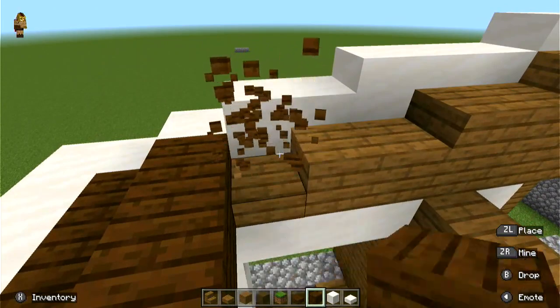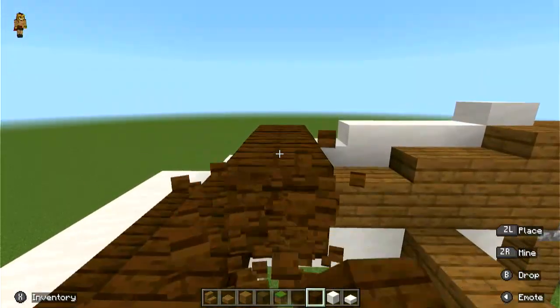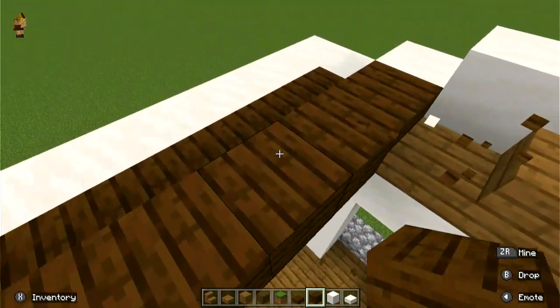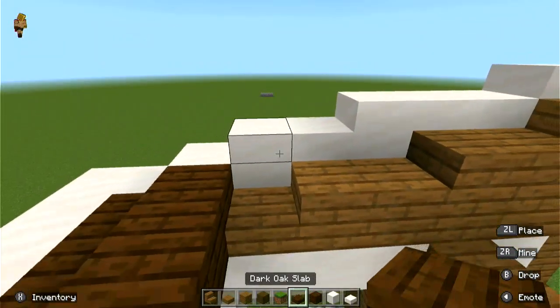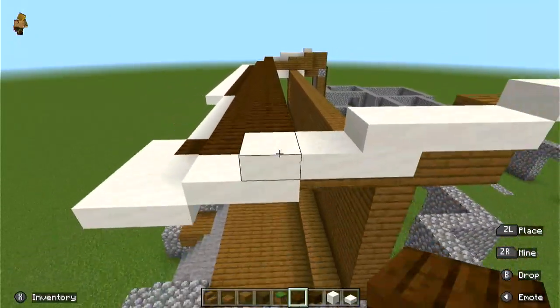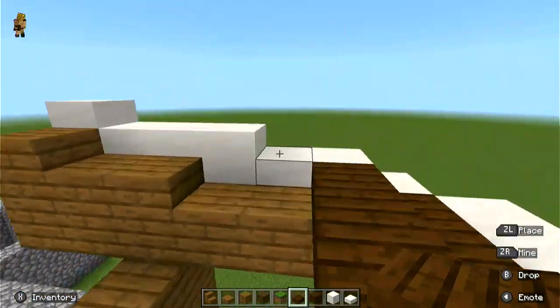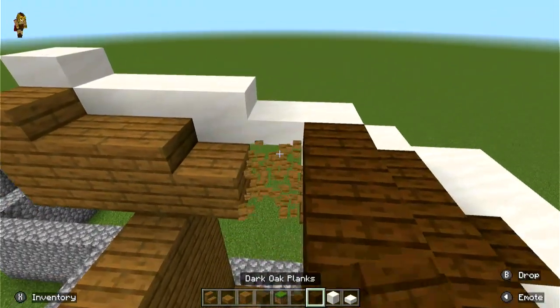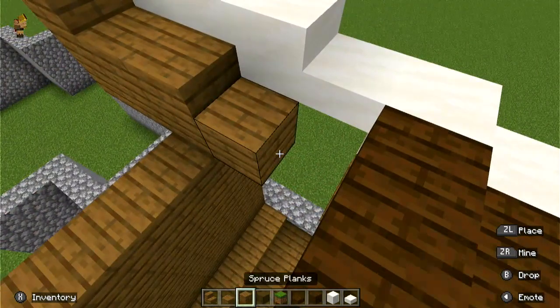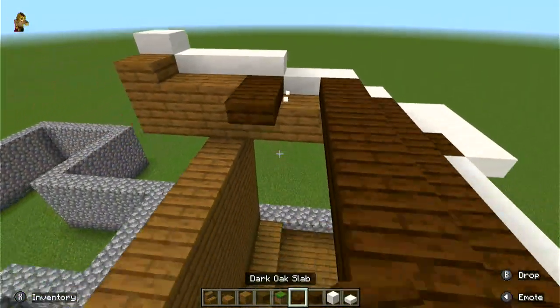And then what you want to do is come out and do this again. You want to do the slab again, so grab the slabs. There we go. And then do it again on the second one. Oh no, you can't do it again on the second one. Okay, then what you want to do is, okay, I got confused for a minute. Alright.